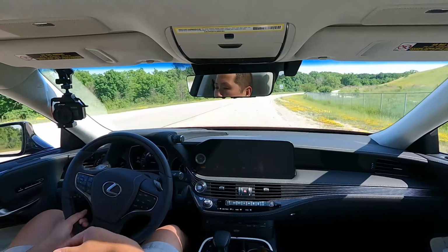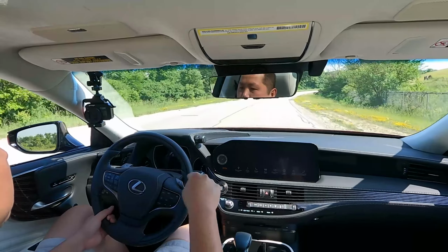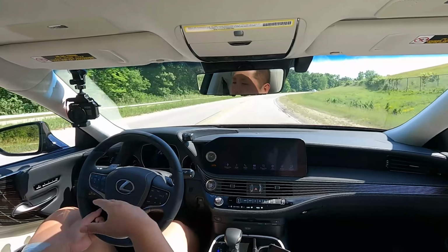Now, something else that's new for 2021 is the transmission shift logic. This is a 10-speed automatic, but people complained that it didn't do so well before. At certain times, it just felt weird, it bogged down, hiccups here and there. Now, I've never driven a 2021 LS500, so I can't tell you how it compares. But right now, I can tell you this 10-speed is handling everything nice. Stop and go traffic, and just cruising around doesn't feel bogged down at all.